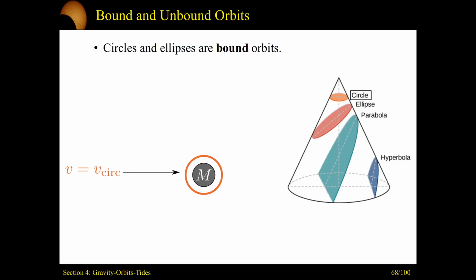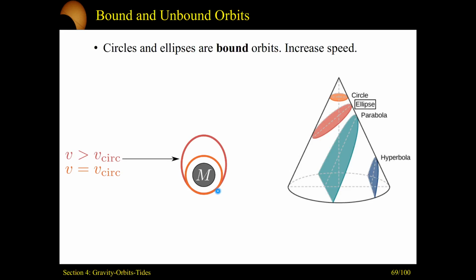We give these types of orbits geometric names, and that comes from this cone here. Well, you have a circular, elliptical, parabolic, or hyperbolic type of orbit. So if your speed is the circular speed, then obviously you're going to have a circular orbit around the object. Speed up, and you go from a circular to an elliptical one. And you can speed up again. Keep going a little bit faster, and it will just stretch out the ellipse. The faster you move, the more you stretch the circle into a more and more elongated ellipse.